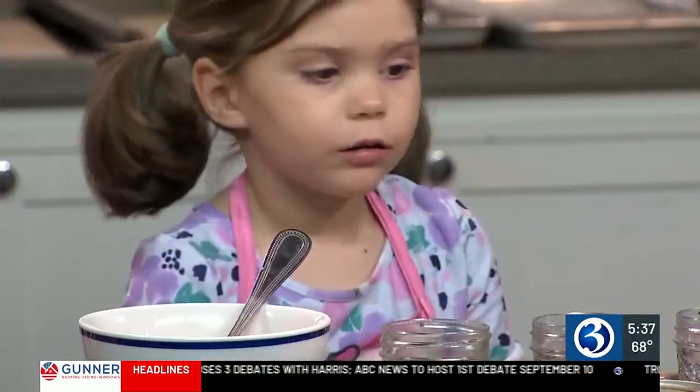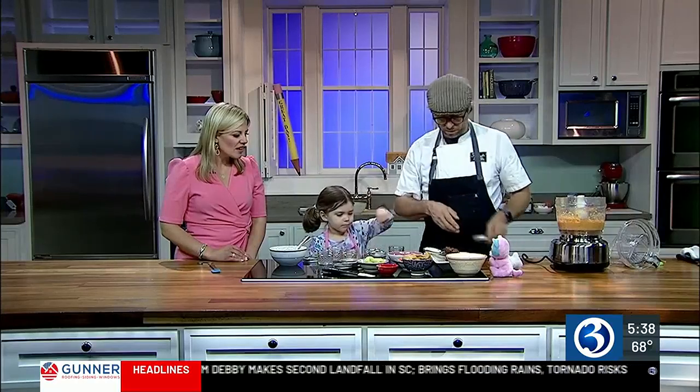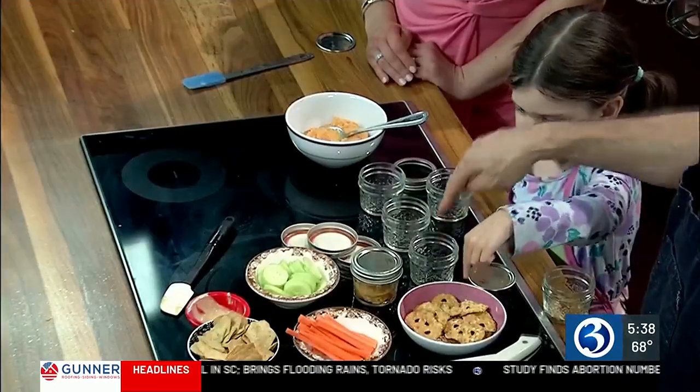Here's the part where your kids can get involved. Olivia gets to pick some stuff to go with her hummus and put it in jars — she wants pretzel chips. Chef David has one more tip when it comes to packing: keep things separate. Don't put everything in one big container, because they'll say the cucumbers touched the crackers and now they won't eat the crackers.